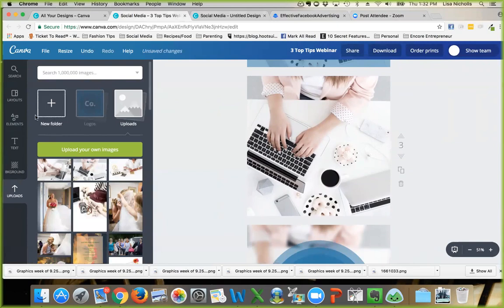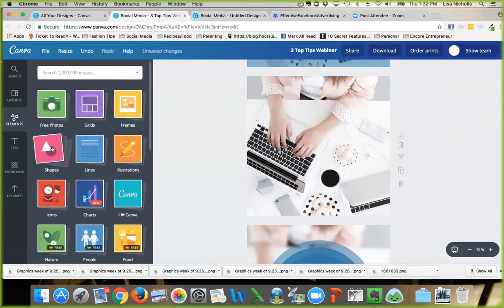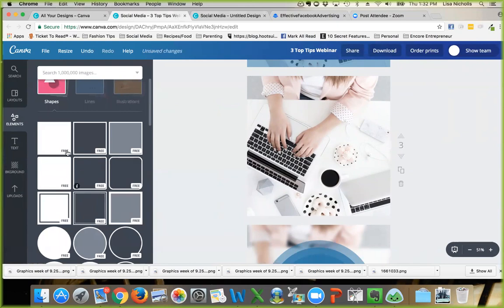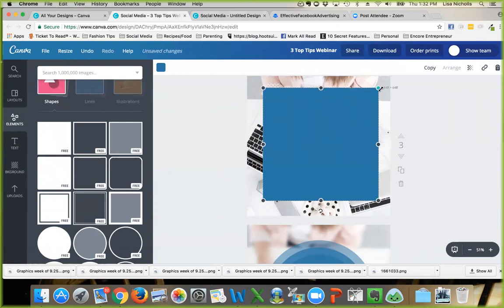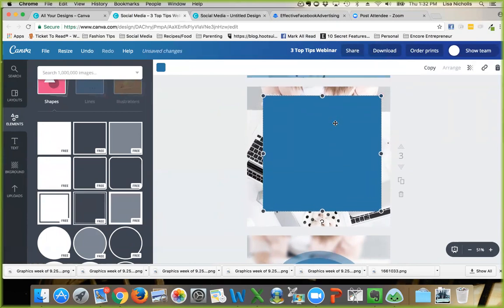What you're going to do is go into Elements and search under Shapes. And basically you have a square. You have a square with rounded corners, a square with square corners, and I like that. So that's my square, and I want it to be a little bit bigger, okay? So I pull out the corners to make it bigger, and I'm going to leave it blue, okay? I use white a lot, actually, with my regular designs. That's something you can play with, too, whatever color you want to do. For now, I'm going to leave it blue, but I'll show you a couple different ways.